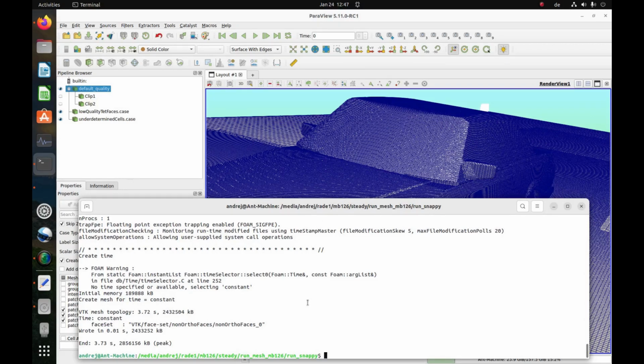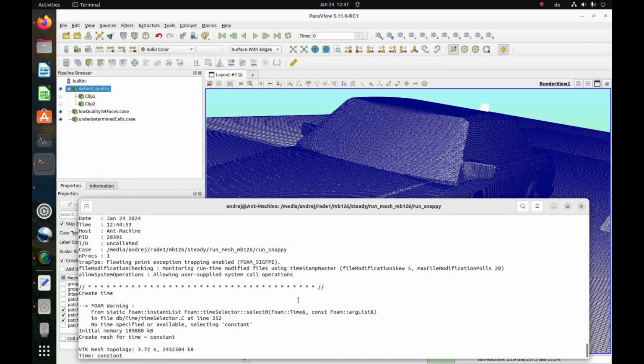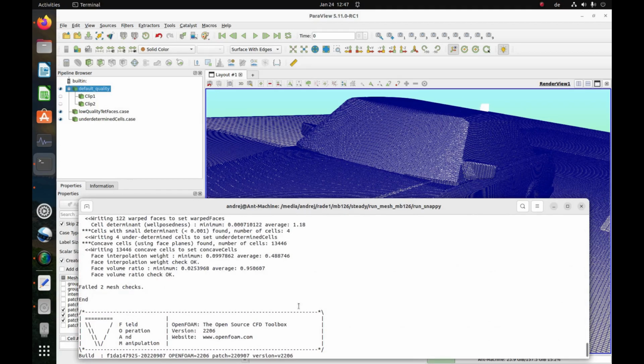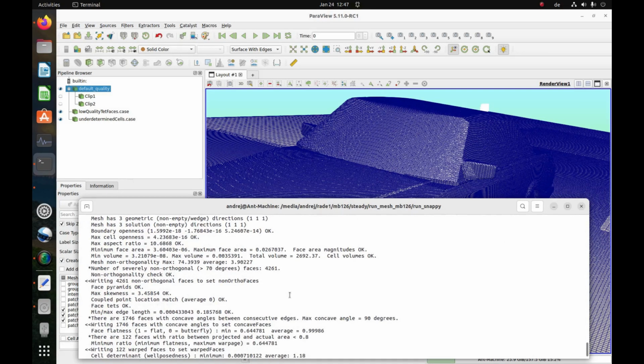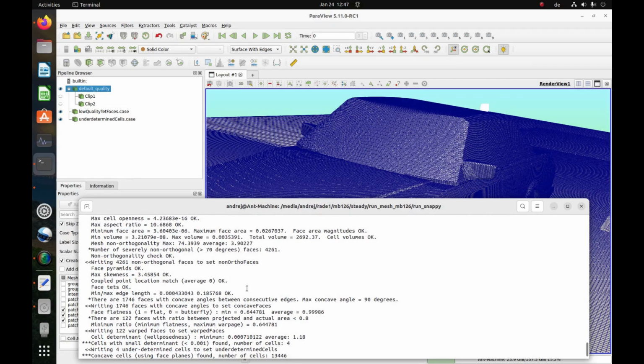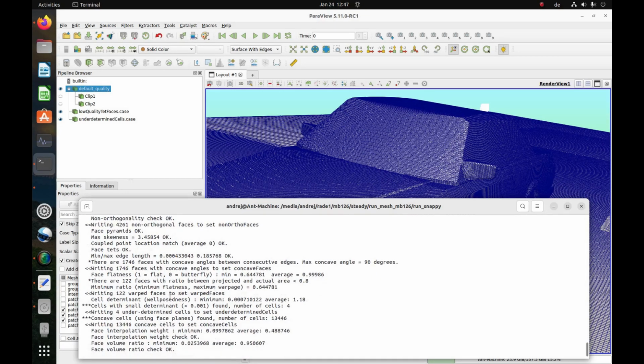So now the meshing process is over, and we have to look at checkMesh. You can see that we do not have any problem with face stats.